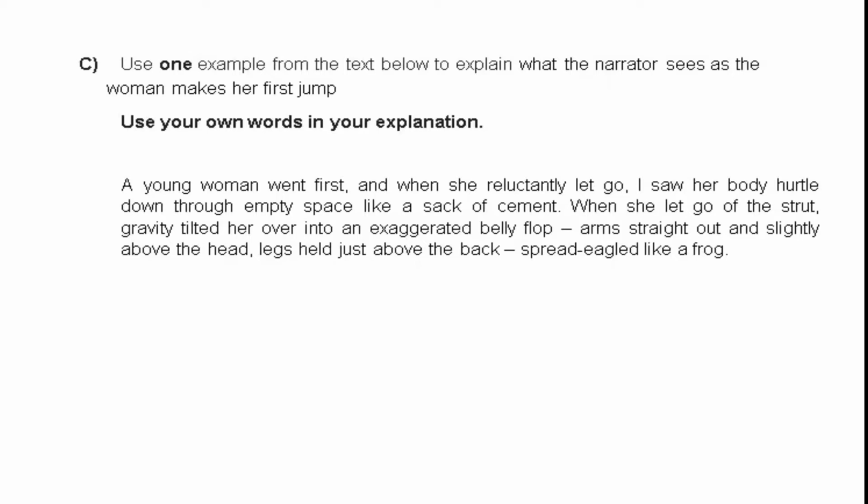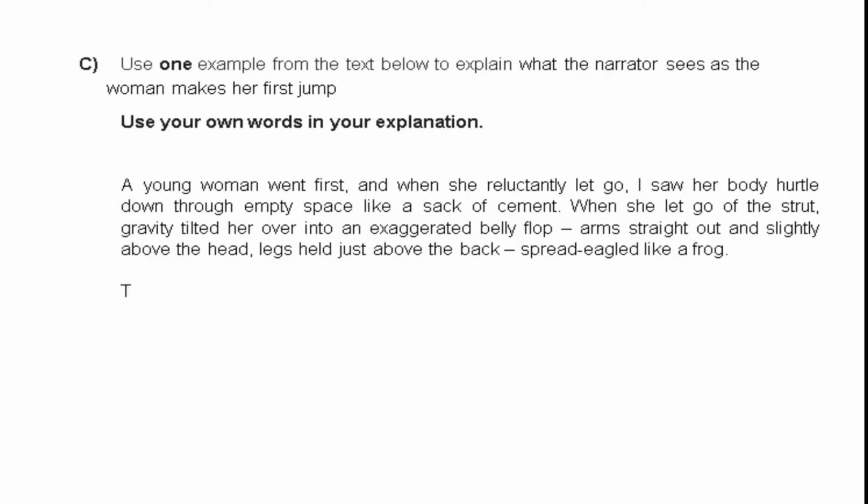A young woman went first, and when she reluctantly let go, I saw her body hurtle down through empty space like a sack of cement. I remember this paper. When she let go of the strut, gravity tilted her over into an exaggerated belly flop, arms straight out and slightly above the head, legs held just above the back, spread eagled like a frog. I mean, there's so many images which you could use here. I'm just going to keep it nice and simple. Let's go with hurtle down.